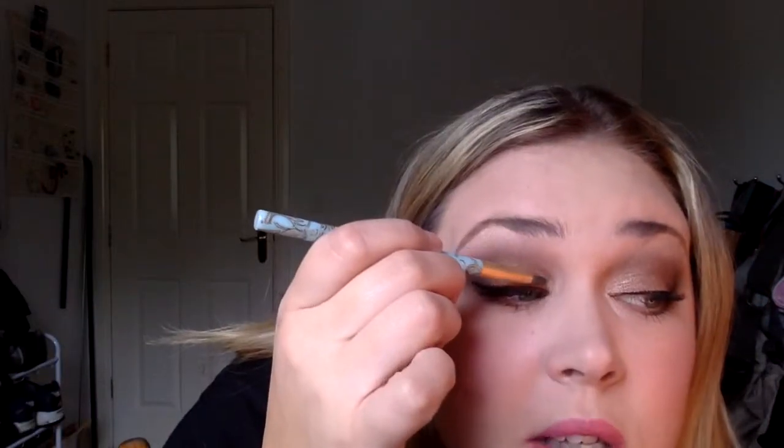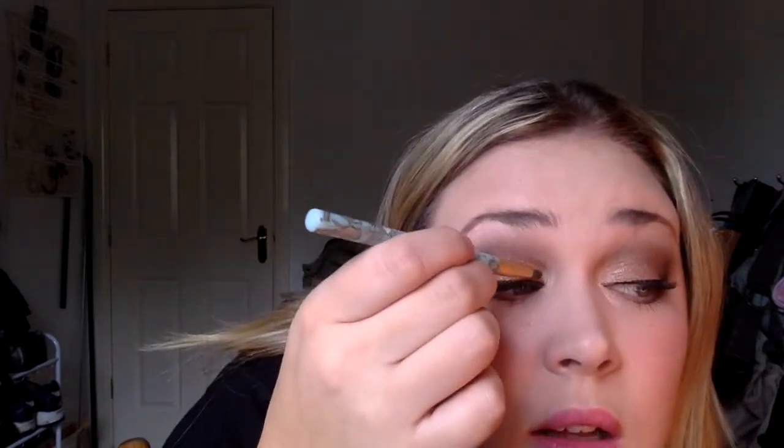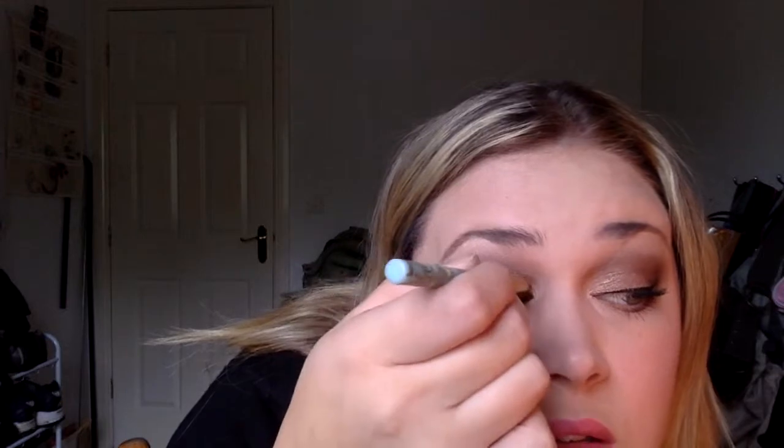I love using glitter. The challenge with glitter always is you need to put something sticky or creamy down first so that the glitter sticks to it and doesn't fall all down your face. But with this, what I was hoping was that it's kind of an all-in-one. So it is the kind of creamy gel formula, and it's got the glitter in it. So I thought, ooh, bit of a twofer. I think just a little bit on the inside would be nice. What I'm hoping is it doesn't make my eyelid all stick together and stuff.